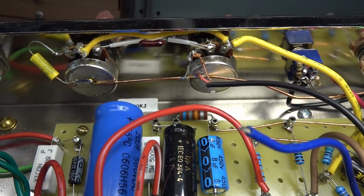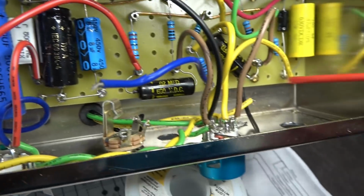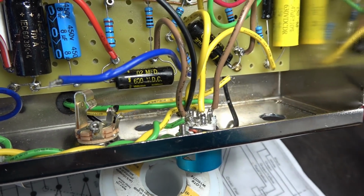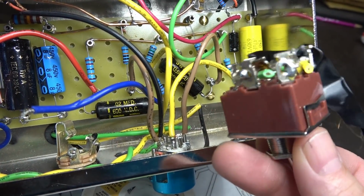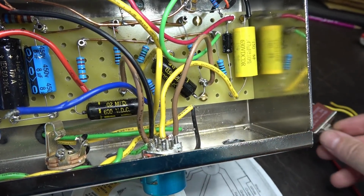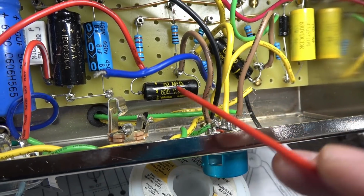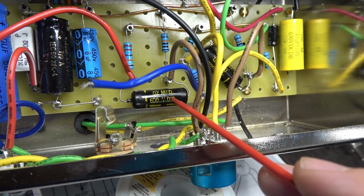There's the back of the pots. You can see we got some more broken wires. Down here are the speaker leads, just kind of hanging in the breeze. When I initially got it, this switch was laying in there, so I think somebody was trying to do a 4/8 ohm switching method. Got some black beauty caps in here for coupling. Those probably are going to have to go because they're probably leaking, right?